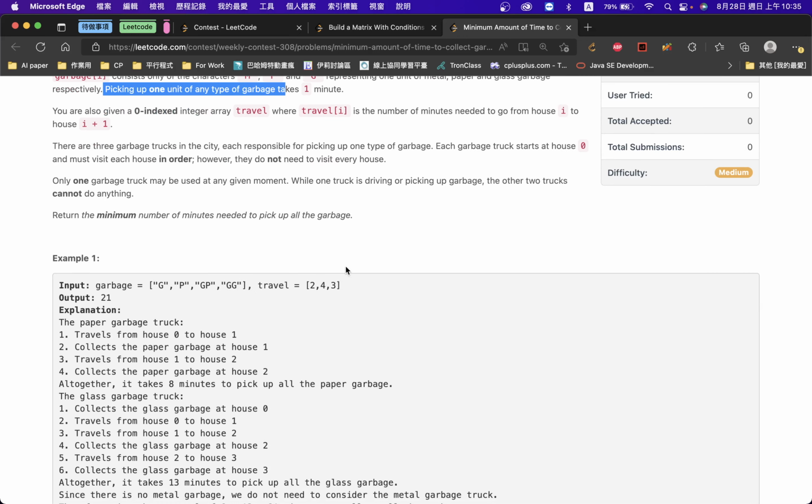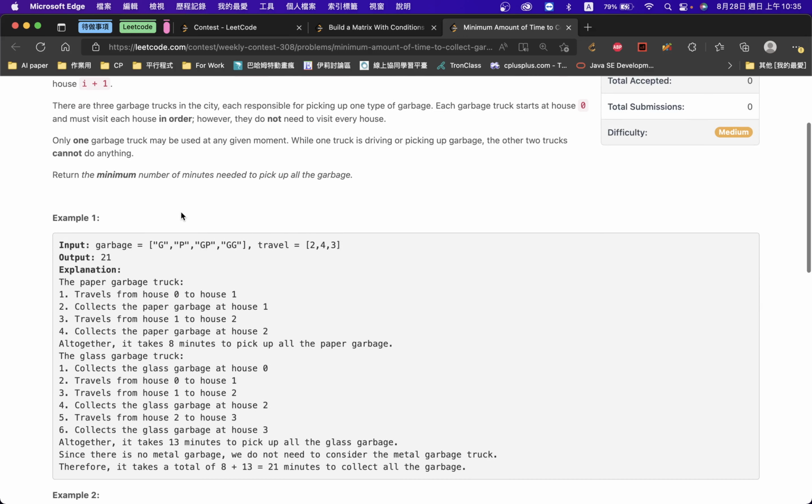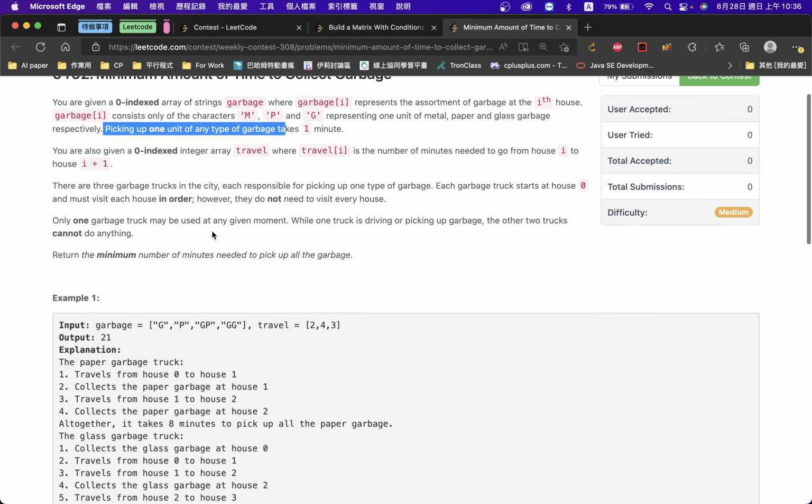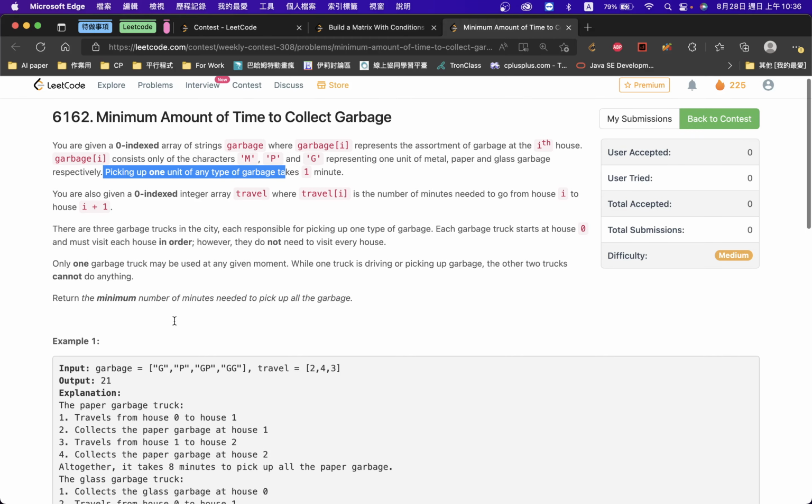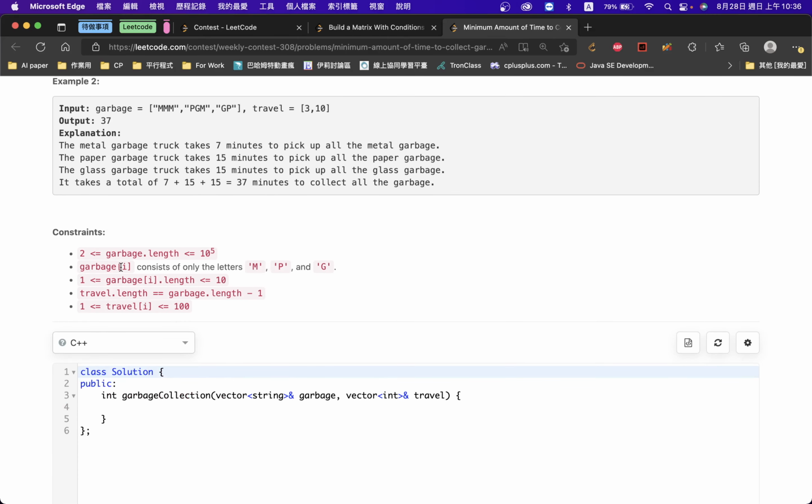So, alright, we have the paper garbage. We will take 2 minutes to travel from house 0 to house 1. What is the length of the 10? Okay, so it's 10.